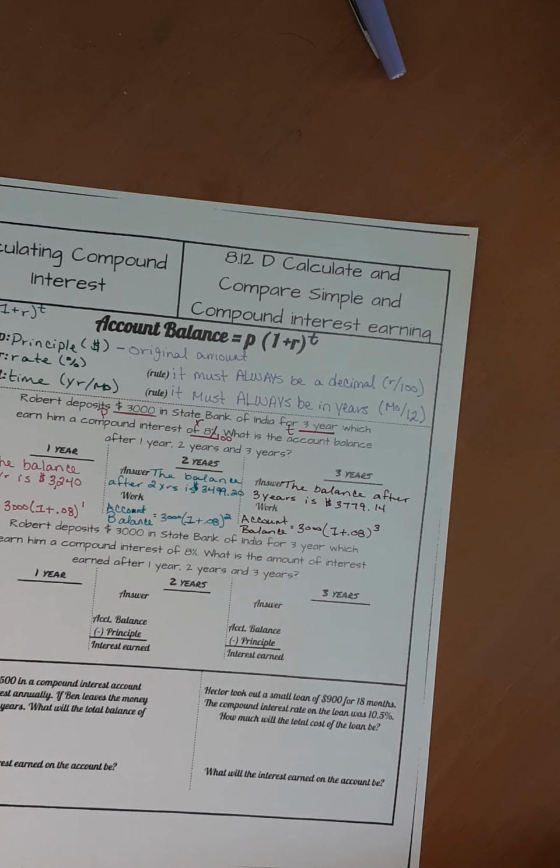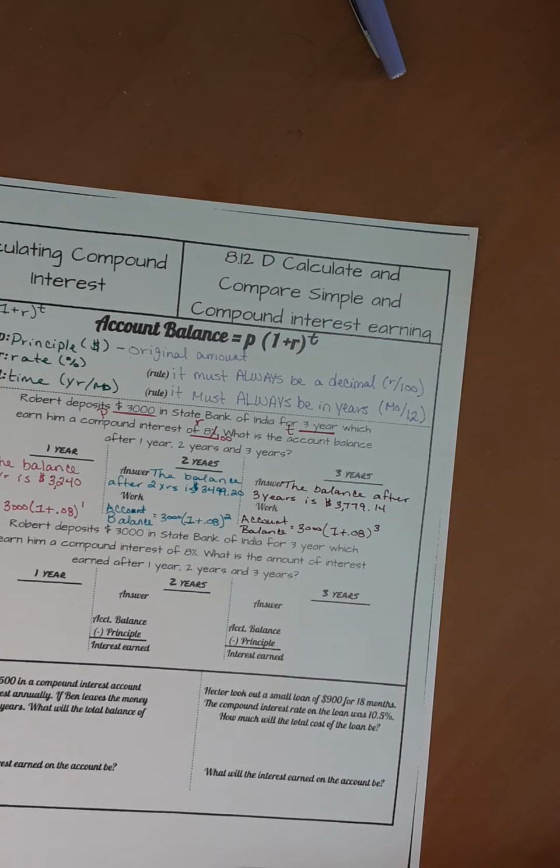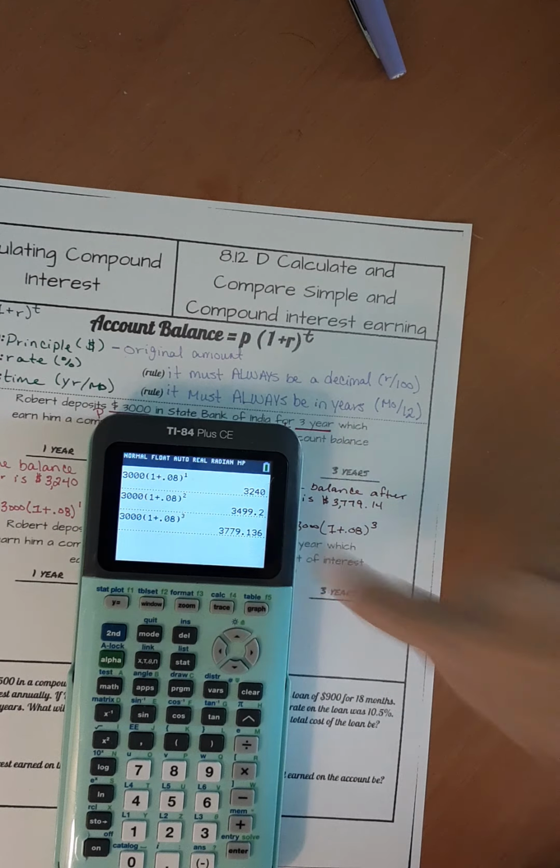The balance after 3 years is $3,779.14. I got 14 cents because I used this 6 to round up the 3 in the hundredths place value.